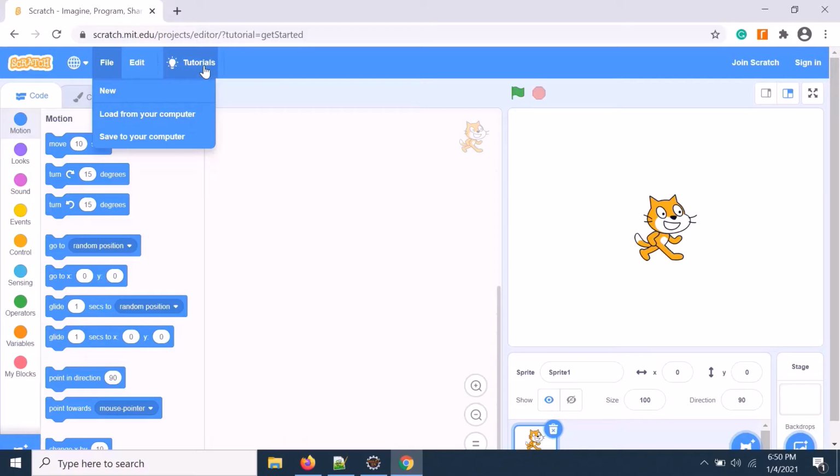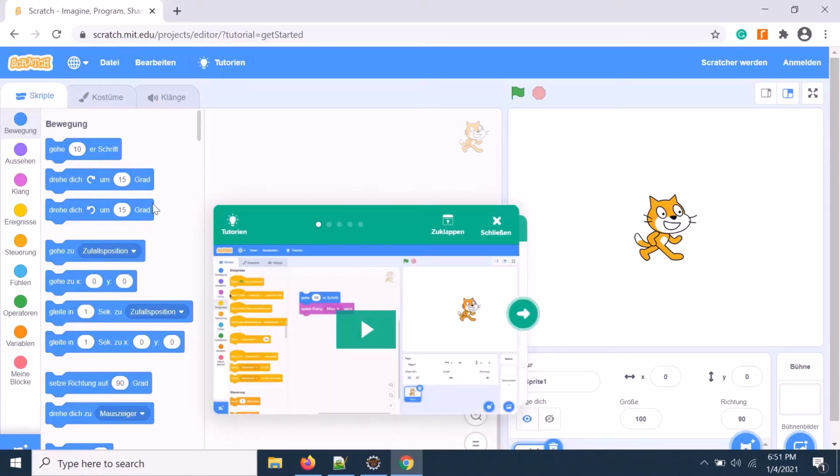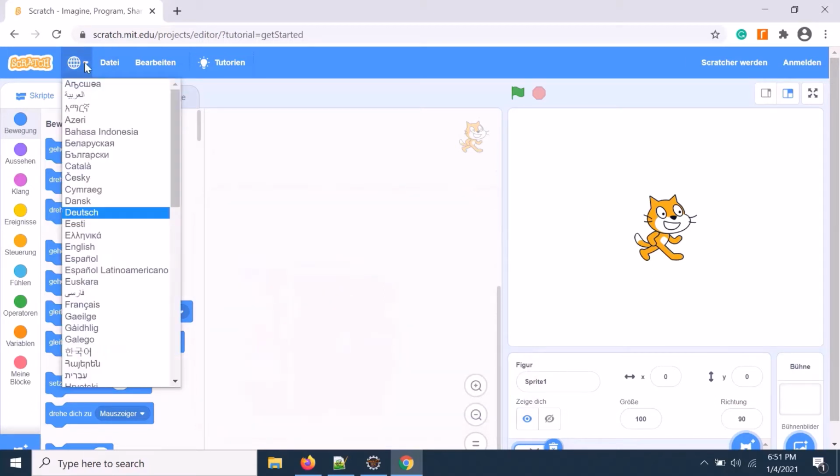Tutorials: there are some tutorials available, you can go through them. And apart from that, it is by default in English language, so if you want some other language, you can change it from here. If you choose, let's say, Dutch, changing to that language is also possible. So by default it is English.